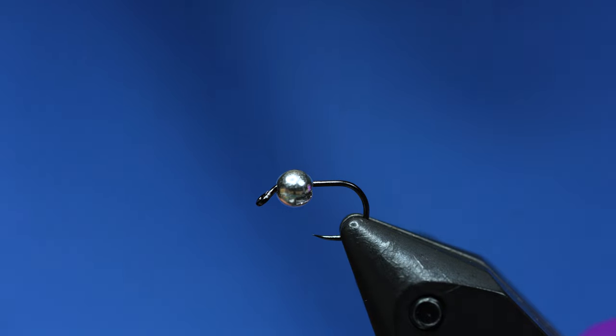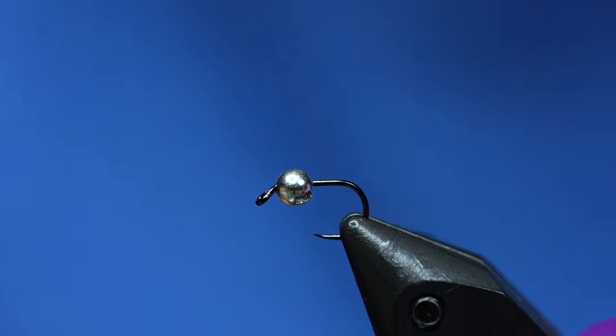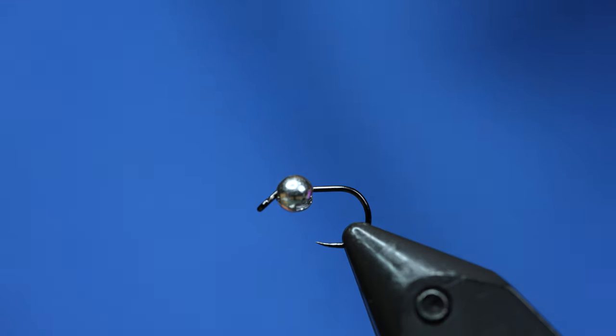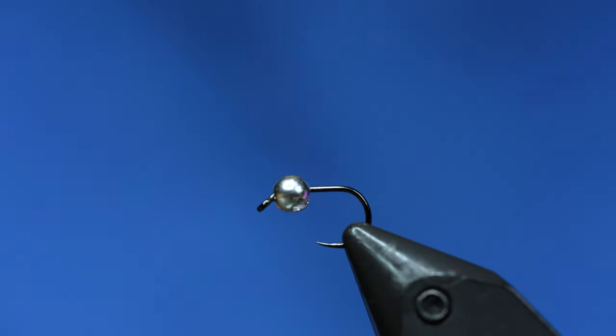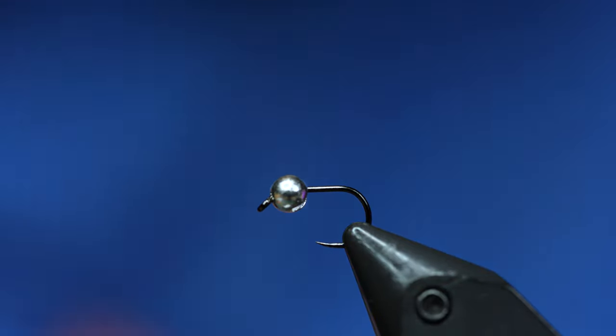Okay, this fly I've been fishing quite a bit lately. It's a really cool kind of small profile perdigon-type fly. Or a perdigon hook on the fly. It's not a perdigon-type fly. But it's a Euro fly. It can be used as a bomb. You can put almost any size bead on this hook.